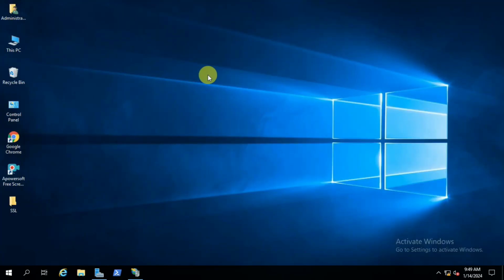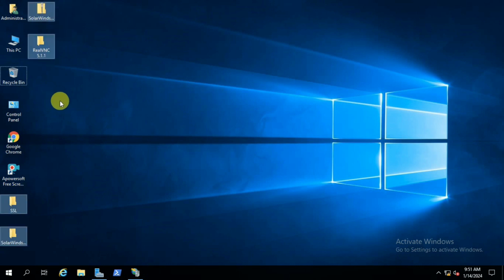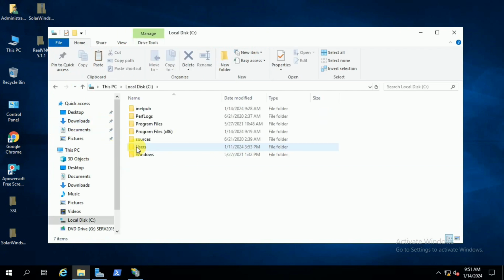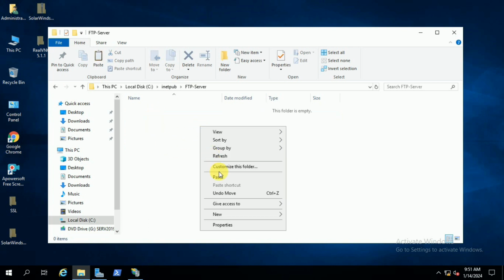If you stop the firewall service, then it's not required. But if you want the firewall service, then it's required to allow this service. Just copy this file in the FTP folder so the user can access this file.